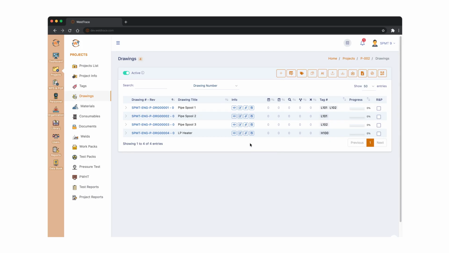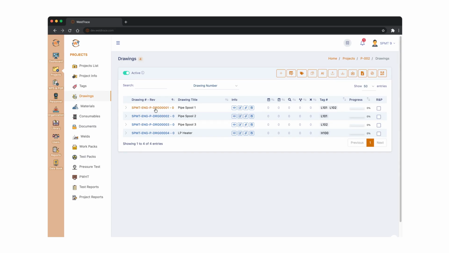To create welds, you don't have to use the weld mapping interface if the drawings come pre-numbered with the welds. This example shows how to weld map when the drawings do not come pre-numbered, or if you want to show the location of the welds on the drawings.